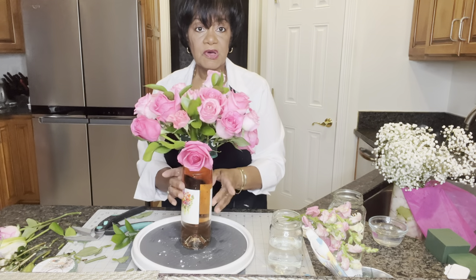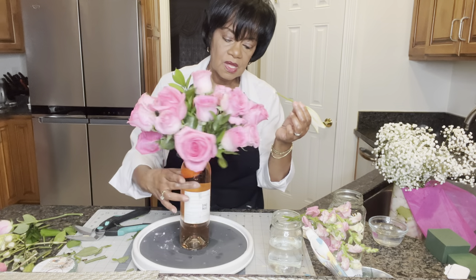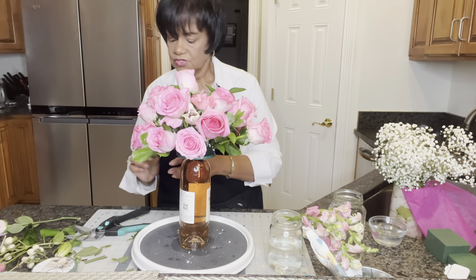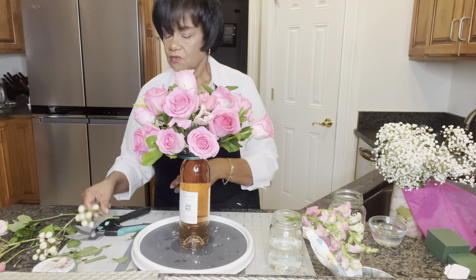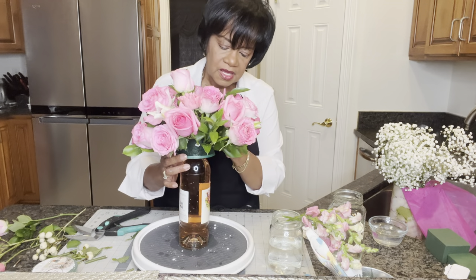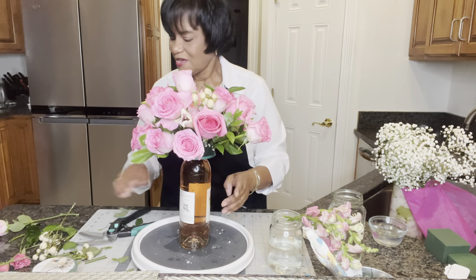The greenery is really making the florals pop and covering up a lot of the wet foam. I have a couple of lilies that I'm going to add — cutting those at an angle and adding some alum powder before putting them down in there. They're a little closed right now, but when they open up they're going to be gorgeous and really spread out within the arrangement. I also have some white berries to add — they've got a nice thick stem, so I'm adding a little alum powder and placing them right in there.